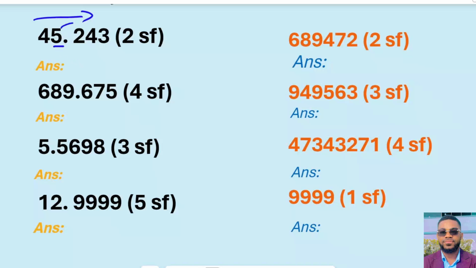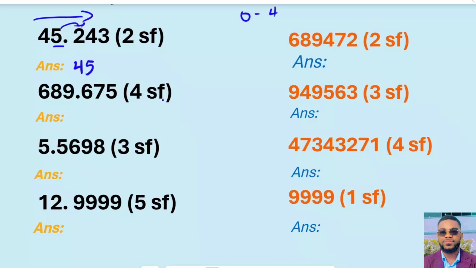Now we check the number behind. The number behind is going to be 2. This decimal point shouldn't worry you. 2 is still the number behind. Now we know that 2 falls within the range 0 to 4. So we are not going to add 1 to this 5. So we're going to get 45. You don't have to bring 0.0. If you do that, you've changed the number of significant figures. So rounding this number to two significant figures is going to be 45. That is it. Let's move on to the next one.